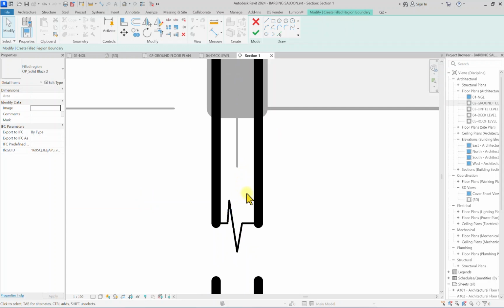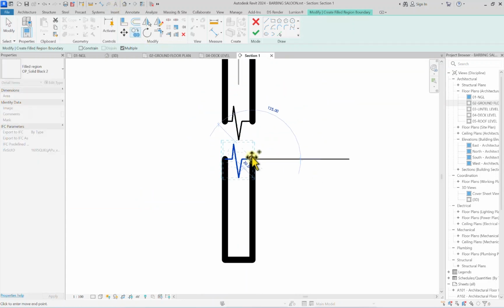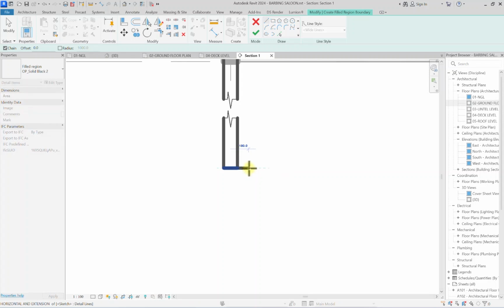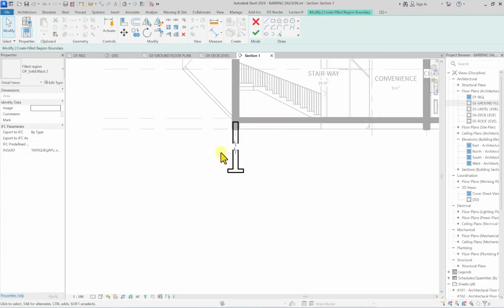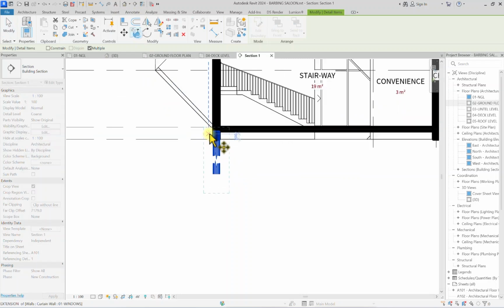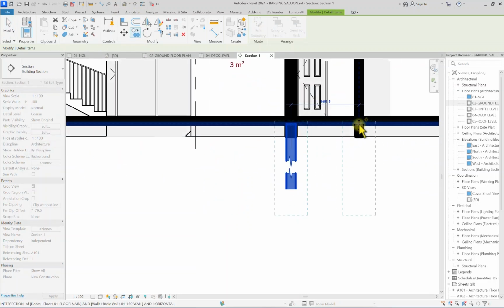After I do this, I'm going to select these 3 or 4 lines, click on copy, pick this point and copy this here. After doing this, I'm going to click on line work again, click on this drop down and select wide lines. Then I'm going to pick this point, input 225, click enter, input 150 here, click enter, click on this point here, another 225, enter, click here and click here. Then I'm not going to delete this line here. So I'm going to click on finish. And I'm going to copy this, click on copy and copy this to all the walls here, all this section of these walls.